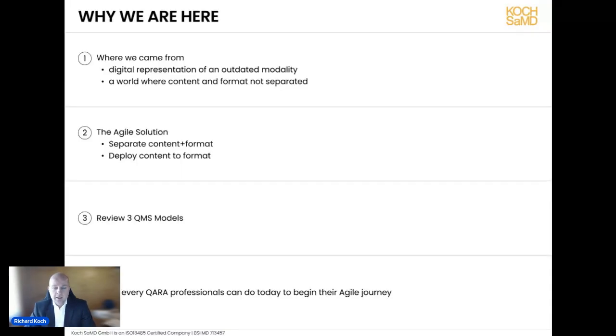So why are we here? I think we're in a very interesting stage of transition where a lot of the technology that was digital originally around quality management system is becoming outdated. And really what we're moving from is, with our systems, they were originally a digital representation of an outdated modality.